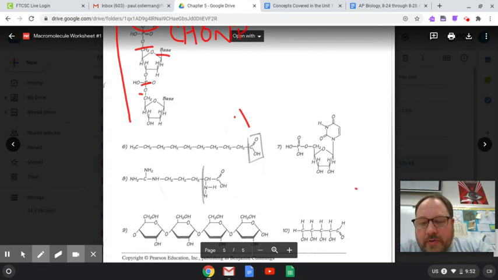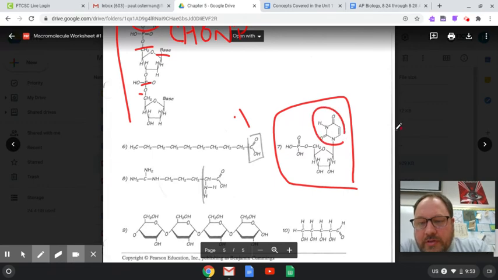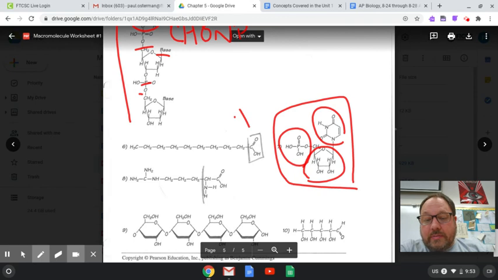Number 7, if we look at number 7 here, there's a ring of nitrogen. Here's a phosphate group and a carb. So sugar, phosphate, nitrogenous base. You're looking at a single nucleotide. Okay, with all the oxygen and nitrogen, it's going to be polar and hydrophilic. So again, we're looking at one nucleotide, so that would go in the nucleic acid category.